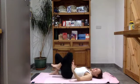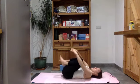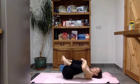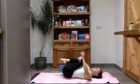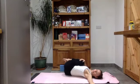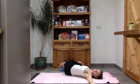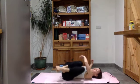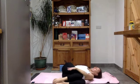Good, and then we can all bring the knees into the chest. Give them a nice little hug in. Rock a little bit from side to side. Last twist, let both knees fall to the right. Look at your left hand, we'll take a breath in through the nose. And breath out through the nose. Good, bring the knees back into the center, let them fall to the other side. You did it, guys, the last class of 2020.